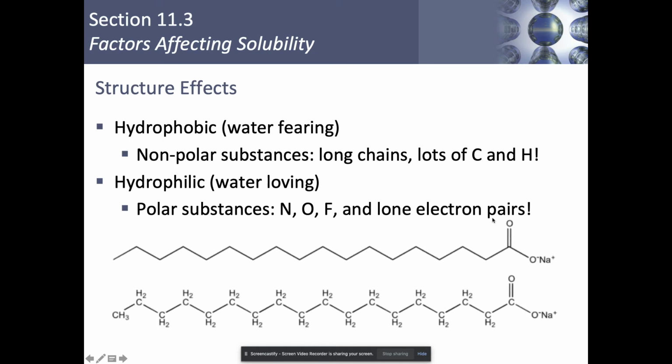And here's an example of something that contains nonpolar portions and polar portions. We have a hydrophobic part of this molecule and a hydrophilic part. You can see the carbon and hydrogens are all over here. So this little chain on this side is going to be very, very hydrophobic because we have lots of carbons and hydrogens. This side, though, we have a carbon with a double bond to oxygen. We have an oxygen with a minus charge. We have a sodium with a plus charge. So we've got over here a very polar area, and so that is going to be hydrophilic.